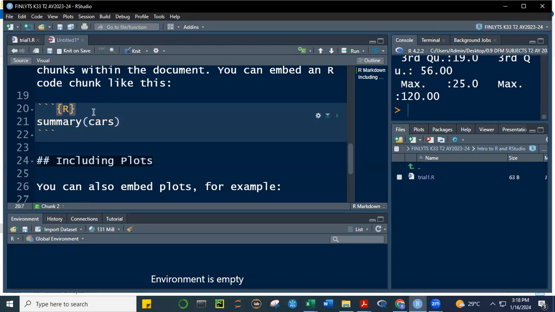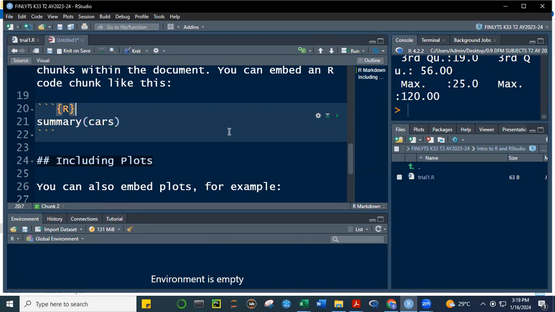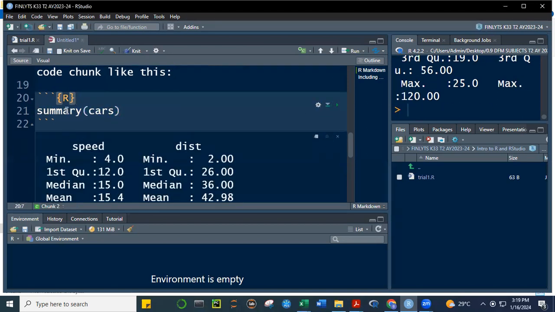Will this run, class, with a capital letter R? Let's see if that capital R will run. Sorry, Colin, did you answer no? With the capital R? It ran for me, sir. It ran. So regardless if it's capital or not, it ran. So regardless of capital R. But there are rare instances, class, where it won't run.